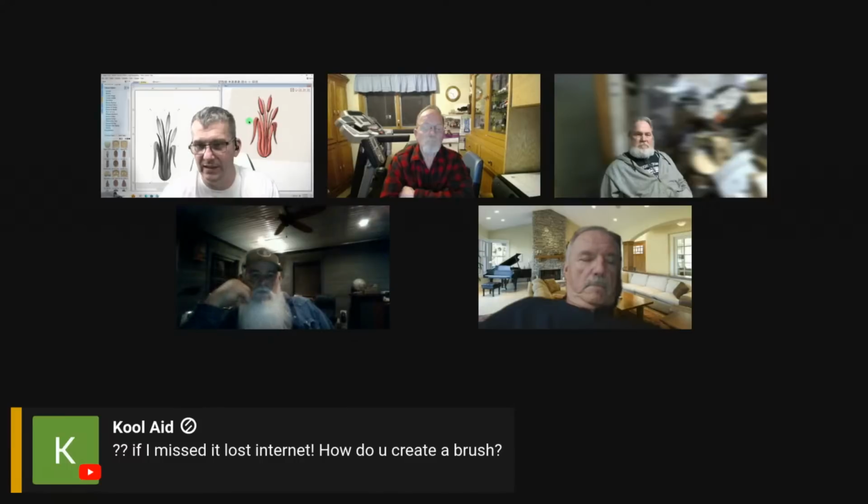Let me just get my head out of the way. When I'm creating a brush, I just make the model, whatever the component is, right? It could be little grass blades.